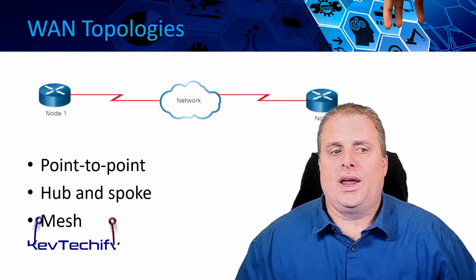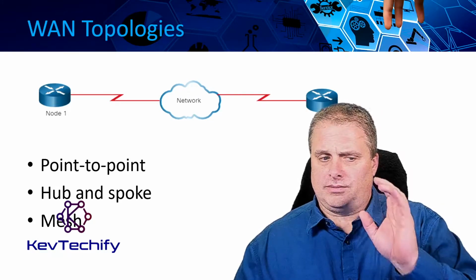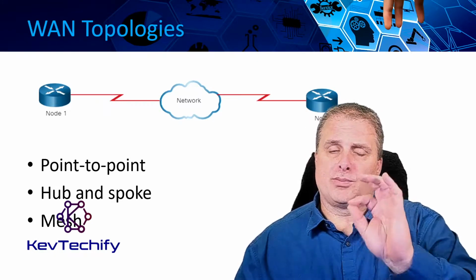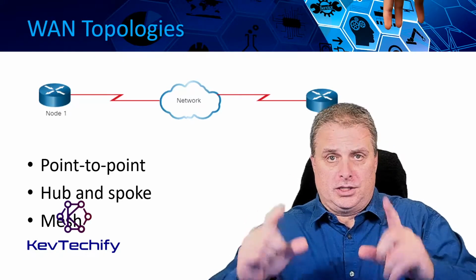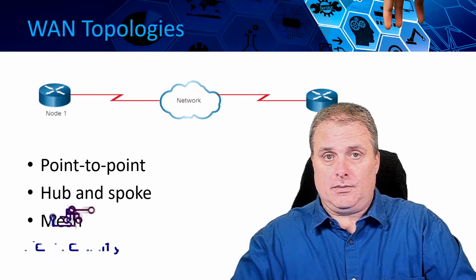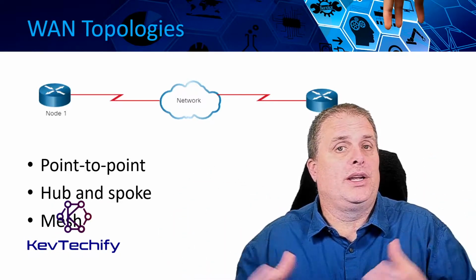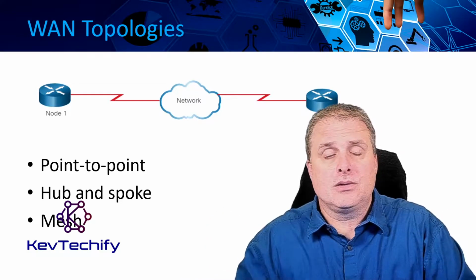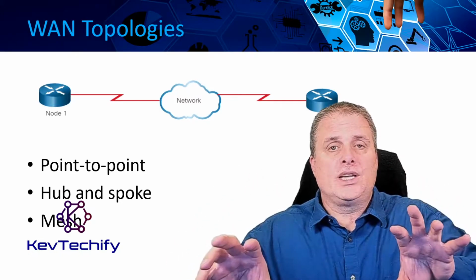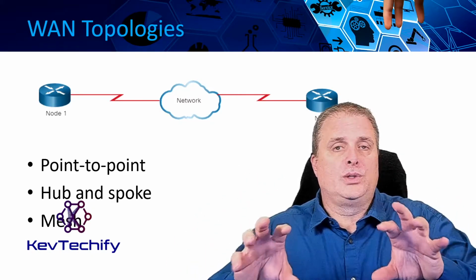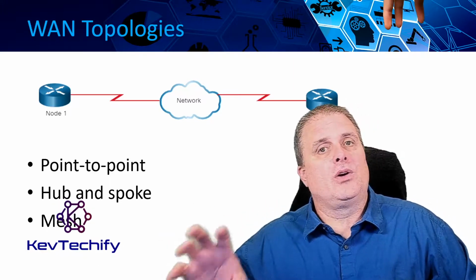There are several WAN topologies out there. There's typically 3 that we talk about. One is the point-to-point. That's probably the most simplest. That's a permanent dedicated network just between 2 devices. A lot of times it's 2 routers. VPNs are point-to-point connections, if you've heard of VPNs. And what that is, is a connection that's always on, that's always up, always running. And you send data in one end of the connection, it always comes out at the same end.